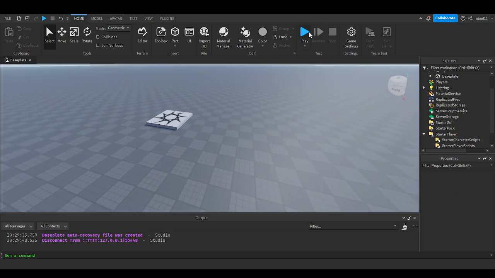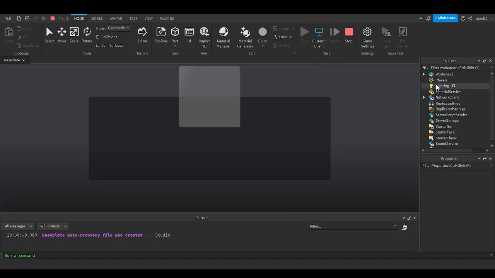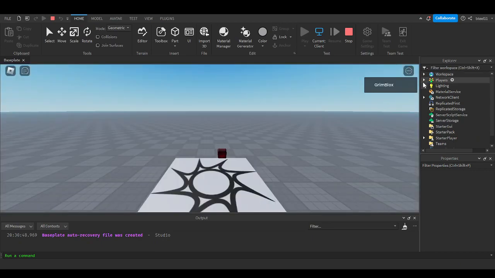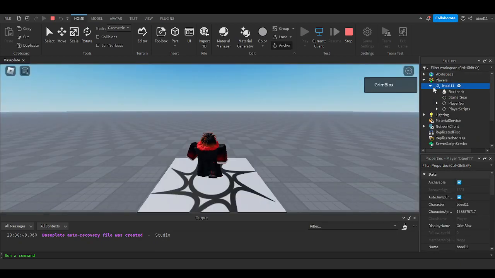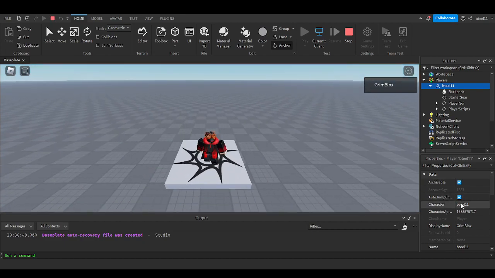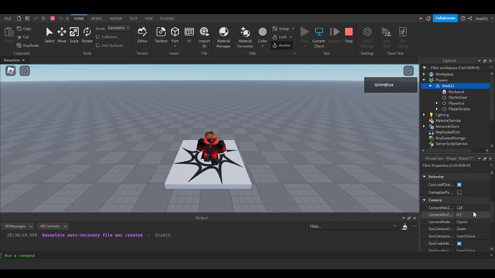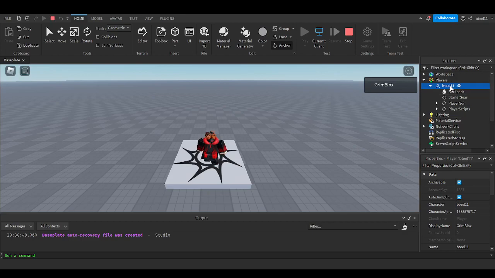As you saw when I was playing earlier, I was in two locations. My information storage about all my data, my character appearance, all that is within the players folder. This is starter player.